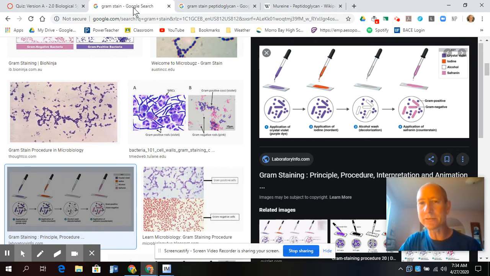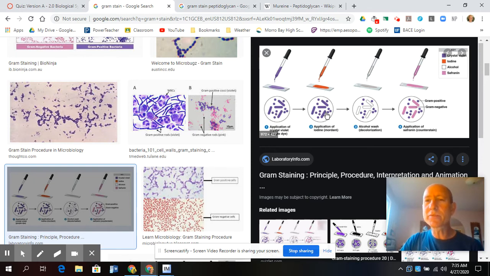So here's the deal. You swab a patient, you swab a doorknob, you swab something, and you get all the bacteria off of it. There's different shapes of bacteria. There's rod kind of bacteria. There's cocci shaped bacteria. There's spiral shaped bacteria. So that's what this is attempting to show. You apply crystal violet, which is a stain. You apply iodine, which is a mordant, and mordant means that it makes the stain stick.